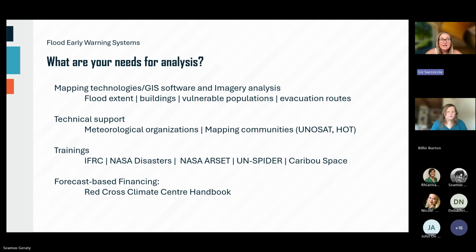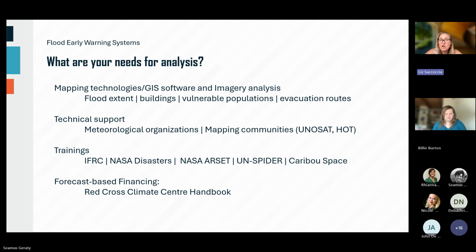And there's an International Charter for Space and Major Disasters that tasks satellites like the 30-centimeter resolution Airbus Pleiades Neo, sorry, might mispronounce that, to assess damage and assist with recovery after disasters. That can provide some technical support too. The UN Emergency Mapping Service can provide satellite imagery support and analysis following disasters.